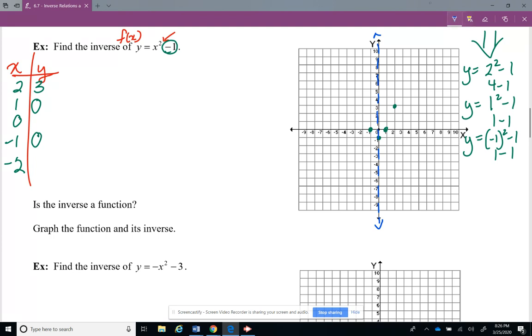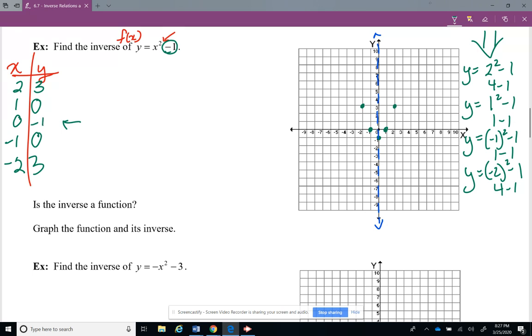So I know beyond a shadow of a doubt that I'm going to reflect this. If this is 2 this way, then it's going to be also 2 that way. So I guarantee you in a minute I'm fixing to plot that point. I'm going to go ahead and put it there and show you. All right, so I'm going to plug in the -2. y equals (-2) squared minus 1. (-2) squared is 4, and 4 minus 1 is 3. And go check that out. (-2, 3). Boom. Now, I did not put a point in right here because, look, it's already there. But let's put it (0, -1).